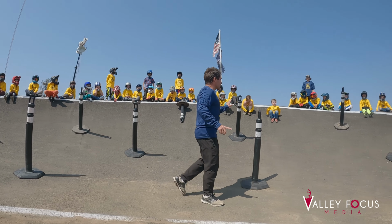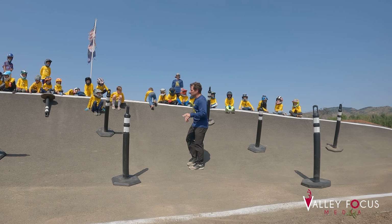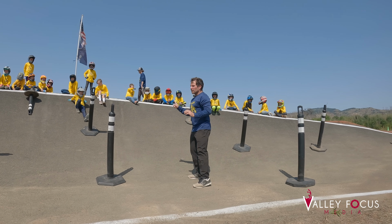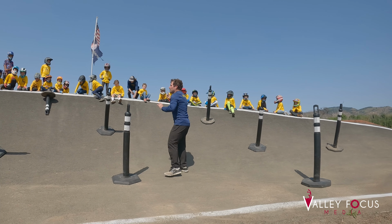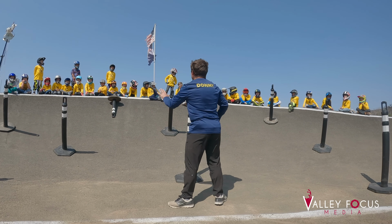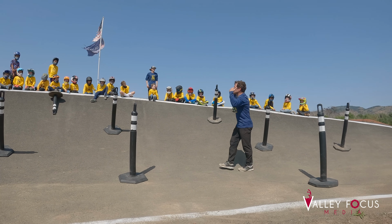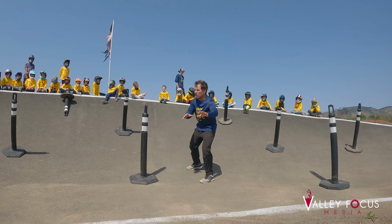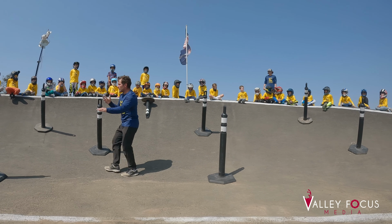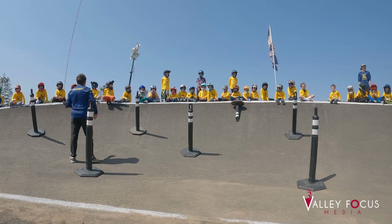So you are gonna ride down the rhythm section, continue to practice the pumping, the pedaling that we've worked on. You're gonna try to get around these cones as quickly as possible. You're still pedaling, but you have the opportunity to pick your own lane. There's almost an infinite amount of possibilities of lanes to take. So show me how your imagination works. Show me that you can go low and then high and then middle and then cut through and then jam. Show me how many creative lines you can take, because each race is different, right?